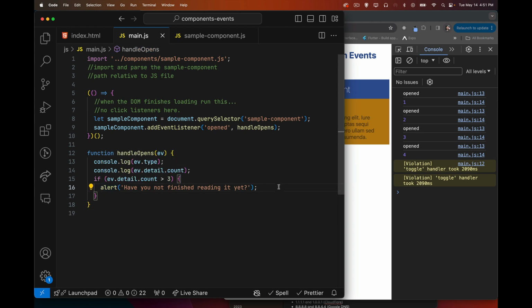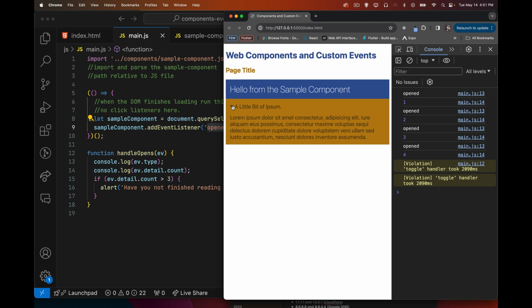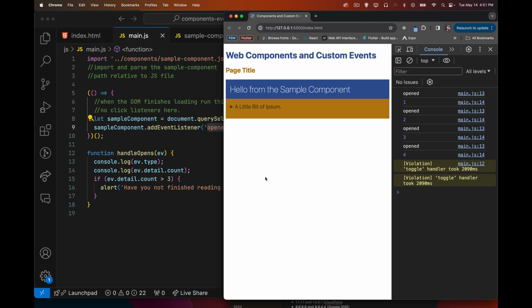it's just to demonstrate the fact that we do have this information that we can work with on the parent page. We're using a custom event that's not going to be used anywhere else on the website, but we've provided some extra functionality with some custom styling and a custom event.